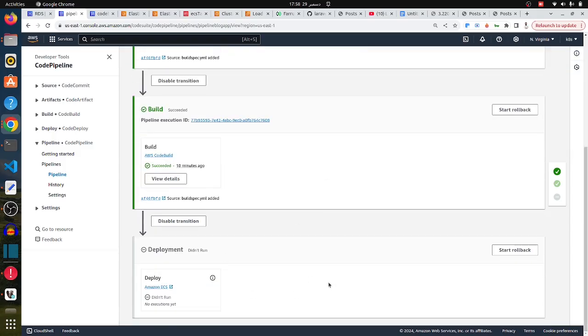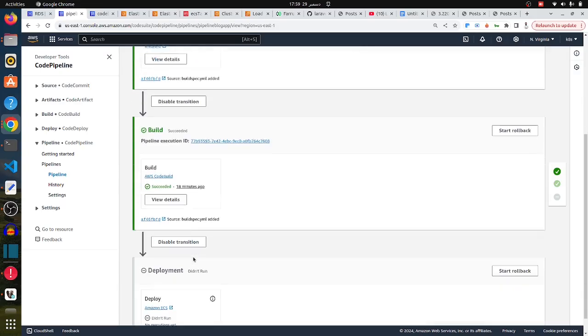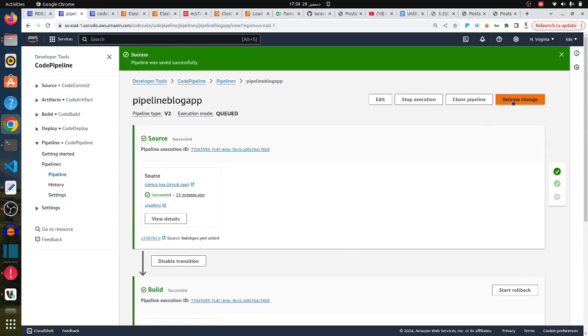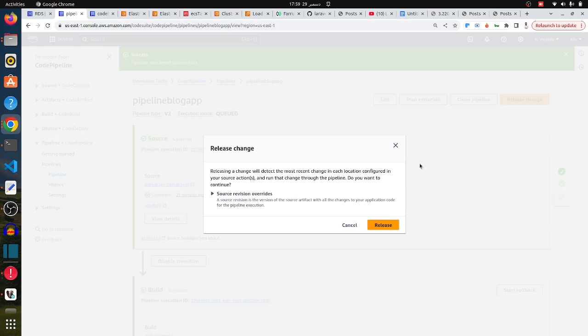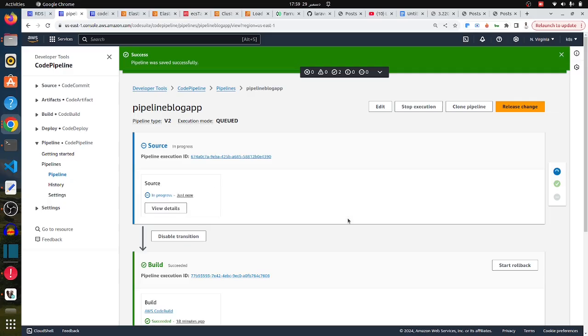Now as soon as anything has been added, it gets from the source, then build, and then deployment. So let's check that with release change. It might take some time to build, and let's see.